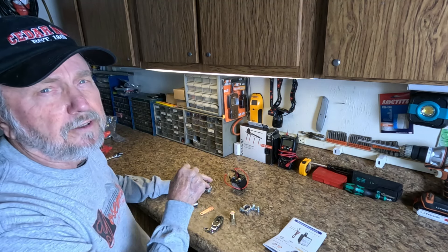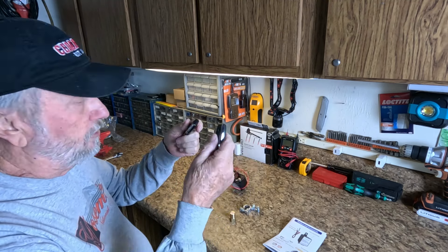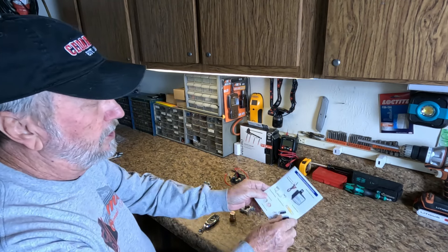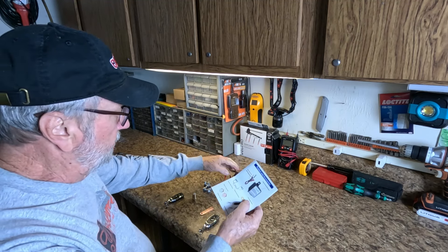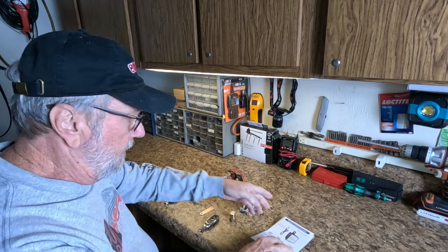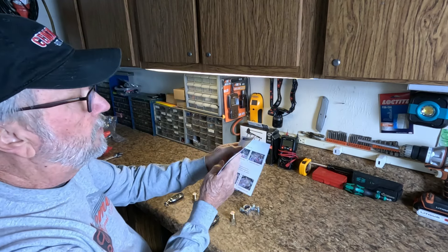I'm going to do the negative on my RV. And both of these remote controls work — it just gives you two in case there are two drivers, or you keep one in case you lose the other. And you get a set of instructions right here. The product and accessories: the wires are already connected, a red and a black. You also get these two items, the straps, the two posts, and the remote controls.